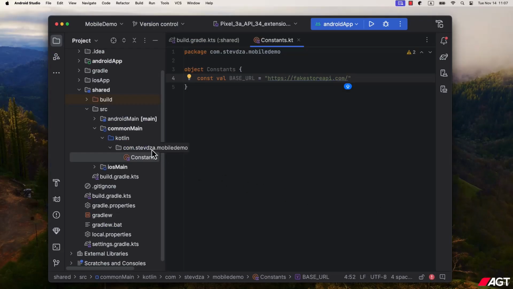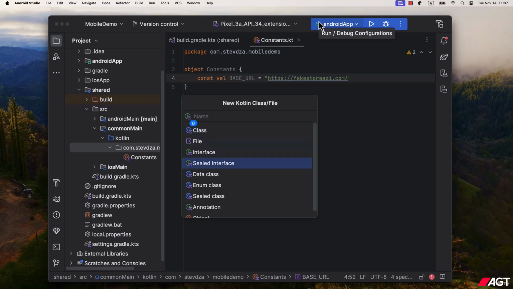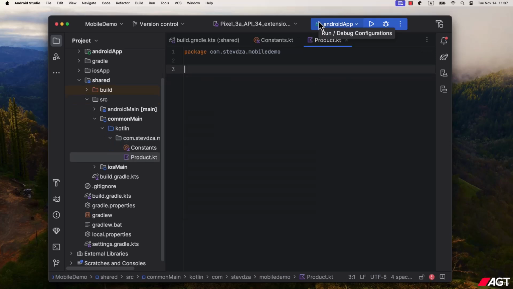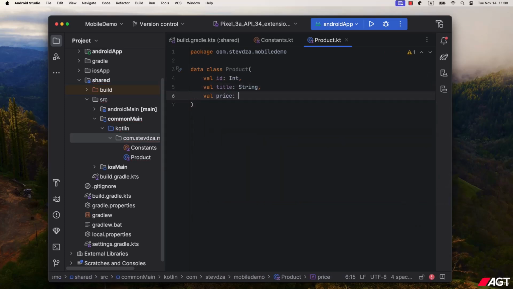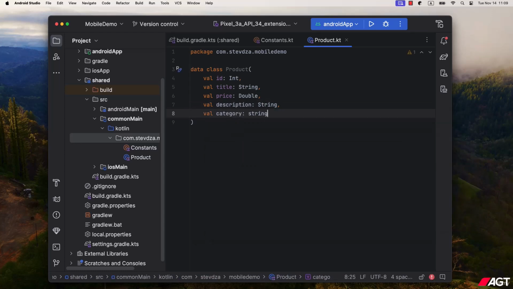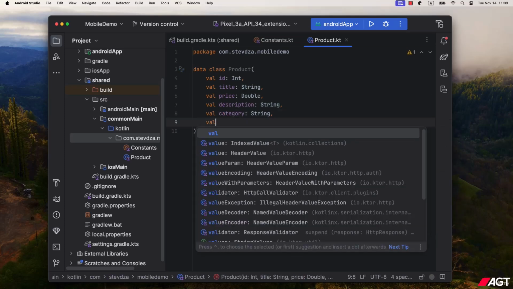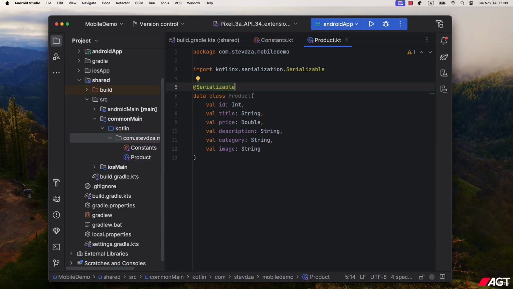Let's go back to our project and create the new file in the shared common main source set. I will create a data class with the name of Product that will hold all that information that we have just seen. We are going to mark this class with a Serializable annotation because we are using the kotlinx serialization library, which will deserialize that JSON response into a data class in Kotlin.